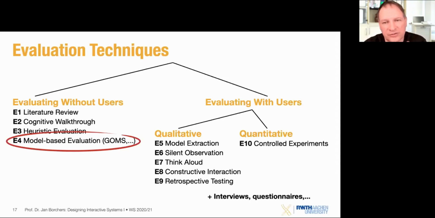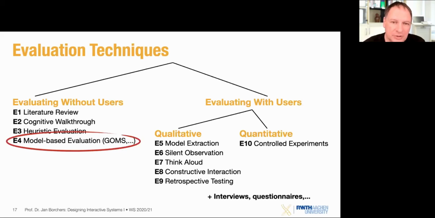The huge advantage of that, of course, is if I have a model of how people are interacting, then I don't necessarily need to build the system and test it with users. I can actually predict what's going to happen without running an experiment, which saves me a lot of time if it works. And that's kind of the key point of mathematical modeling. You don't need to have a working prototype. You can predict how people are going to perform just by having the mathematical description of that prototype.